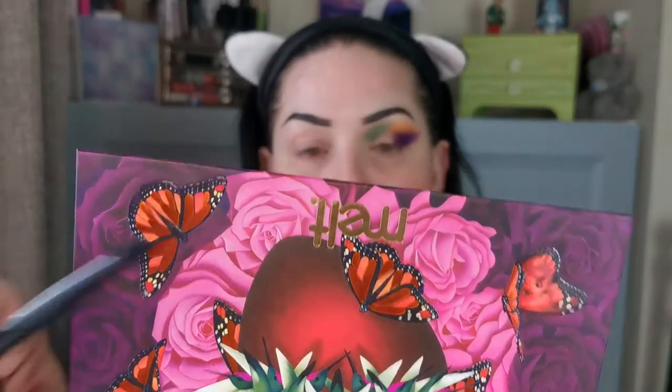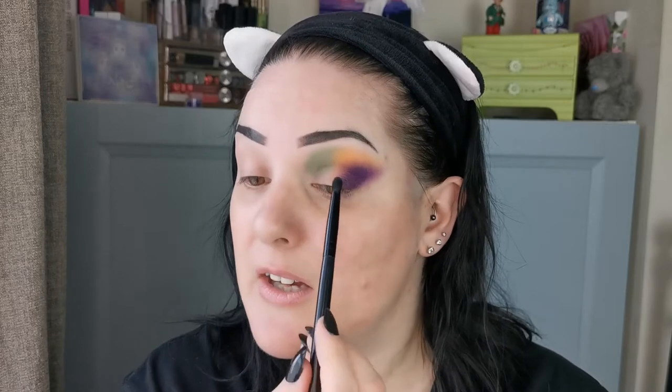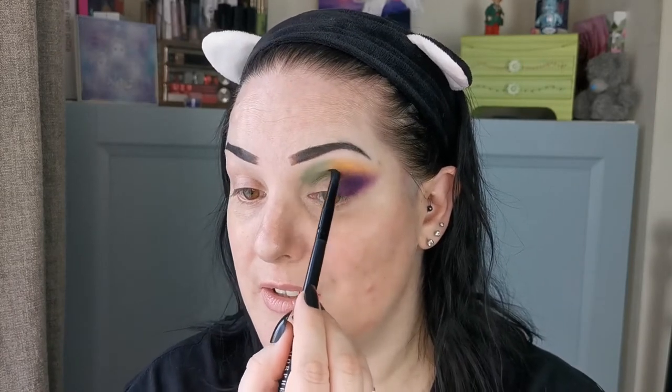Right, so I am going to take this little Morphe brush, like a little pencil brush, and I'm going to go in with Guamuchil? I have no idea, I'm so sorry, but I'm going in with that. And I'm going to just take a little bit. I just want to deepen the crease area ever so slightly. I'm just gonna blend that up a little bit there. This is looking really nice. I'm loving these shades together.